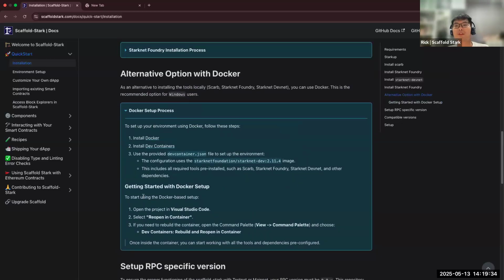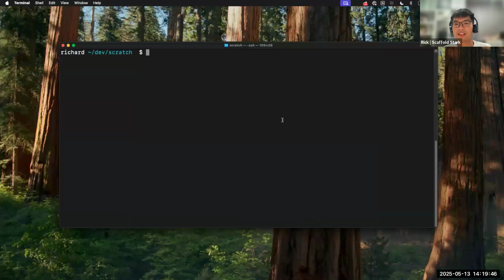Due to time constraints, I will not go into the complete setup, but I will just show you how you can build with Scaffold Stark. Once you get those dependencies set up, make sure you have everything with the correct version.